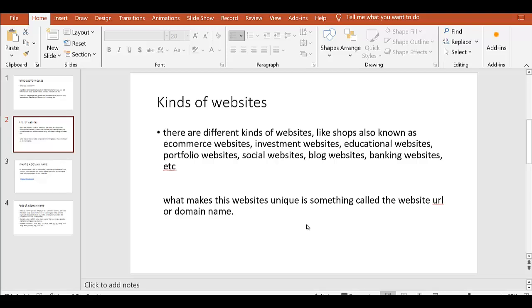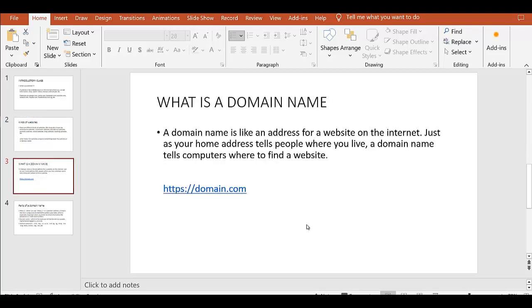So up next we're going to be talking about a domain name. Now, what is a domain name? A domain name is like an address for the website. The same way you have your home address, that is what a website address, a web URL, or a domain name is. So a domain name is how people can actually access your website. Without a domain name, you can design heaven and earth, but people are not going to be able to see what you have actually designed.